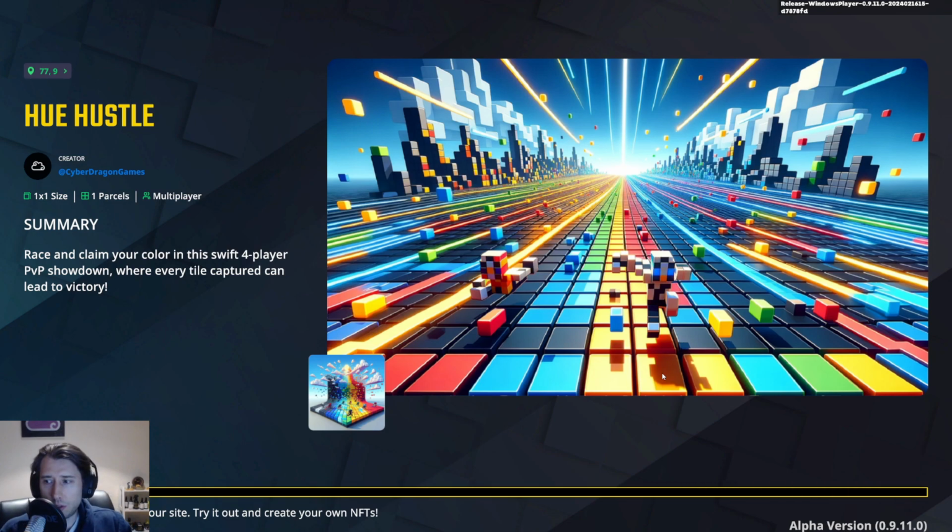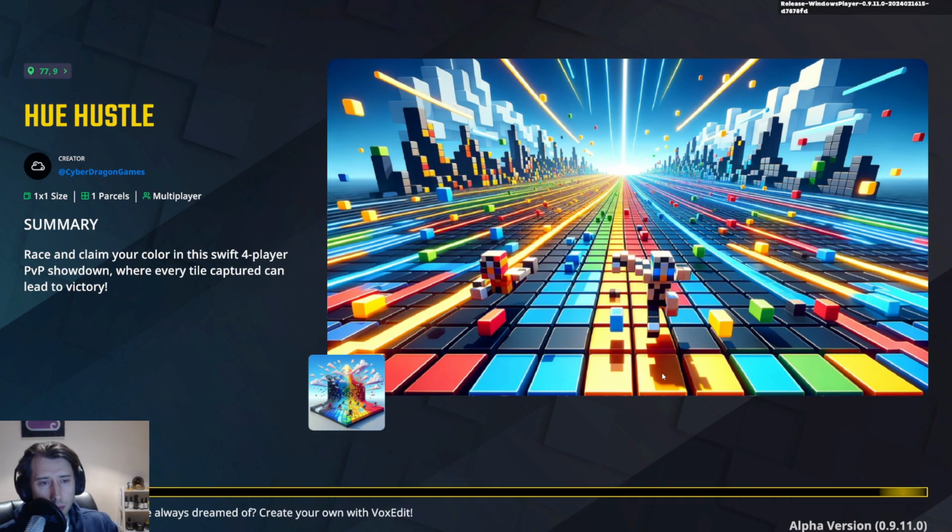It's a very easy game to get a grasp of. You just basically flip over the tiles that you walk on to your color, and if you walk over the enemy's colors, it turns to your color. And the whole idea is to have as many tiles at the end of the timer in your color than other colors. And what I'll do is whoever has the highest score after a few matches here and there will win the wheel.